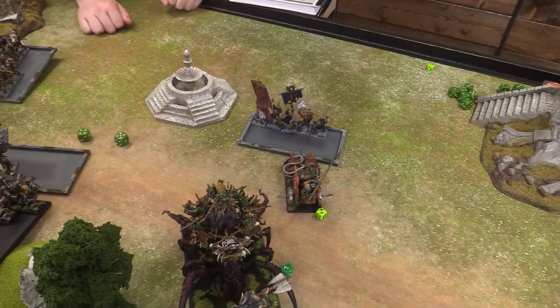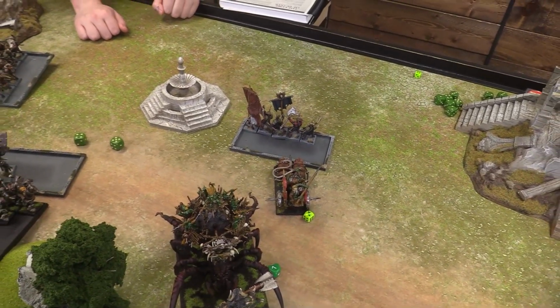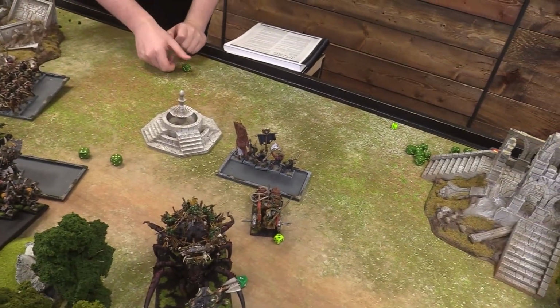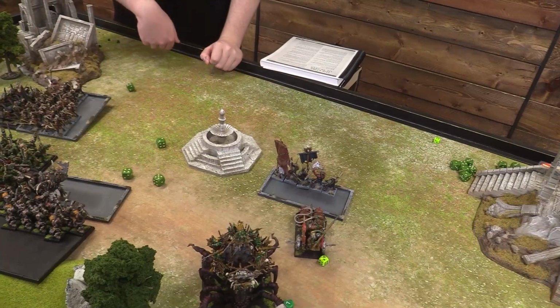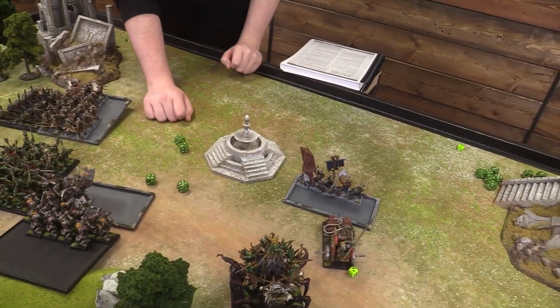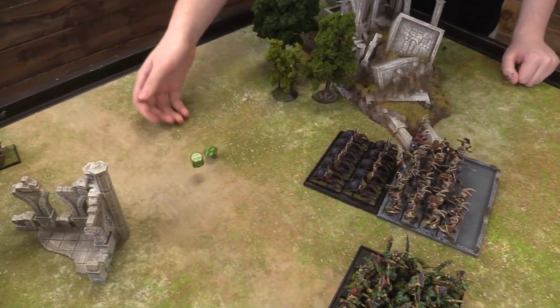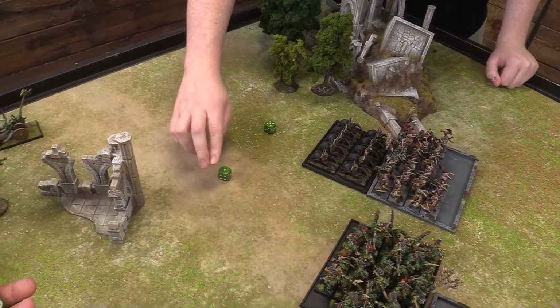2d6. You failed to. Oh! Wait a minute. No, I think you failed the rally. You're going to run. Your leadership, we're going to confirm that to make sure. And you're going to go 2d6 more inches. Winds of magic! Oh, 5 to 6. I got 5, you're 6.